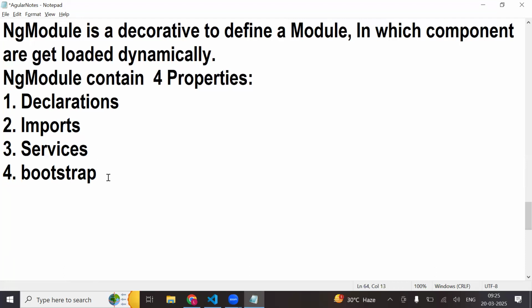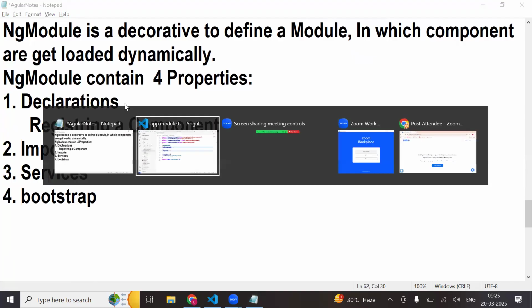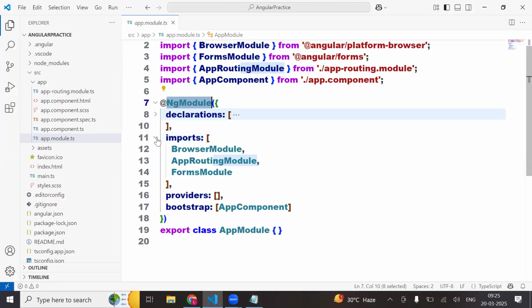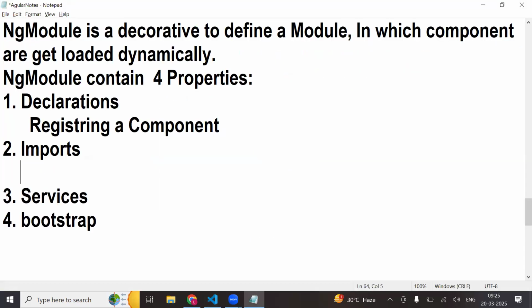Declaration means registering a component. Any component. I'll tell you what a component is; don't worry about it, I will explain it today itself. Registering a component. Now imports means registering a module.